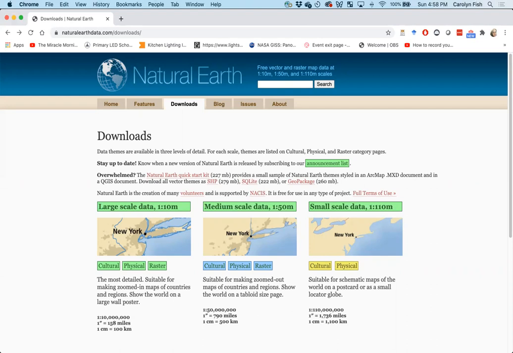There are other awesome websites for GIS data, especially when you're making maps at larger scales, aka this isn't great for making maps of small cities like Eugene, but it's great when you're mapping, say, the whole West Coast. When we go to download the data, we see that there are 3 different scales: large scale, 1 to 10 million, medium scale, 1 to 50 million, and small scale, 1 to 110 million. Now let's look at this in ArcGIS.